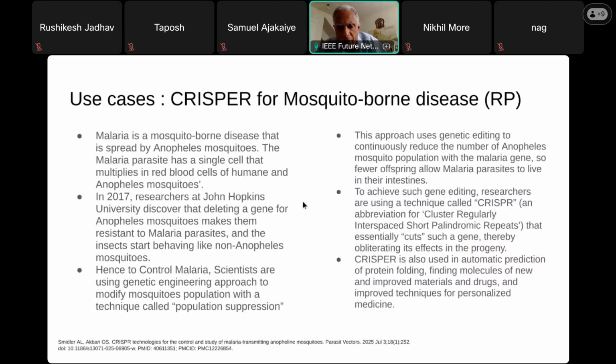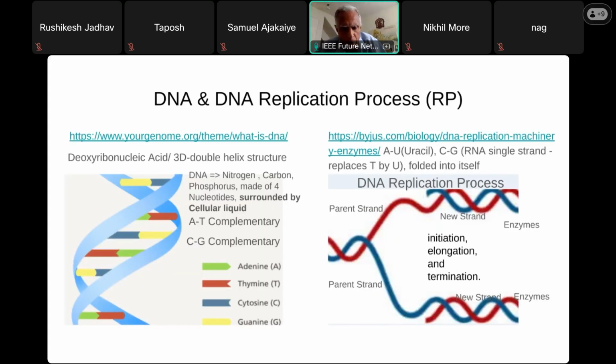So CRISPR is one such thing which is able to do the process of cutting the gene. So that means, like parent and child, we said we cut, in the same way RNA is a messenger. DNA and RNA are similar, except that instead of a double helix, it will be a single helix. And the way it works is that T is replaced by U, so it becomes another strand. So single strand and double strand, that is the key.